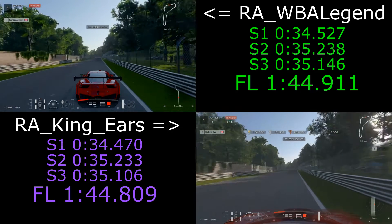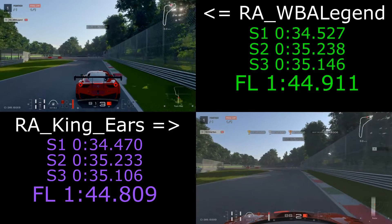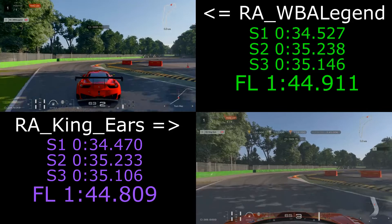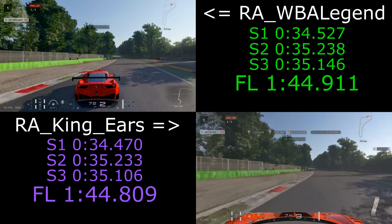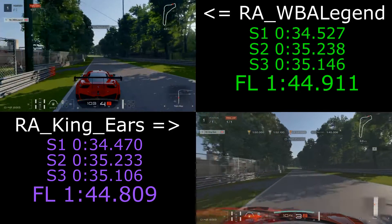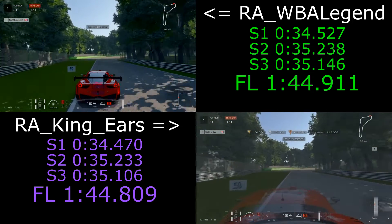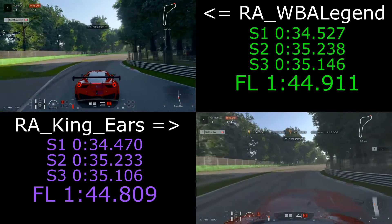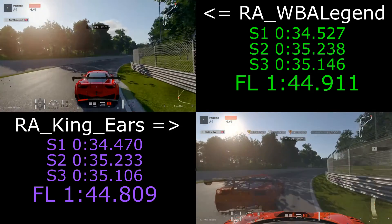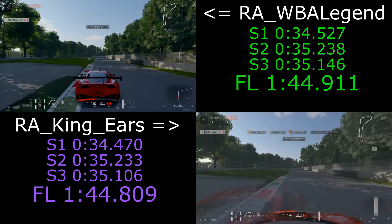Coming into the second chicane now — we're looking for the bit of road on the right and braking at that point. We both brake the same. King Gears does go down into second but shifts back into third. We actually carry a tiny bit more entry speed there, about 1 or 2 mph — not as much as King Gears got in the first sector. We both get very similar exits, both in fourth, with a slightly earlier downshift than King Gears. Both just touch that kerb and accelerate out, so very similar through Lesmo 1.